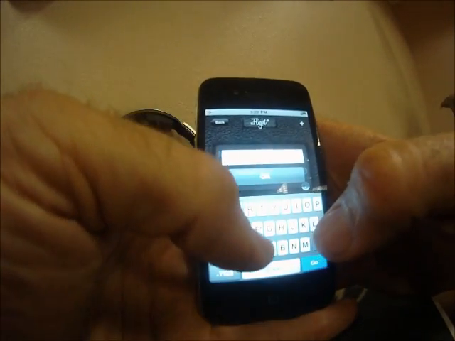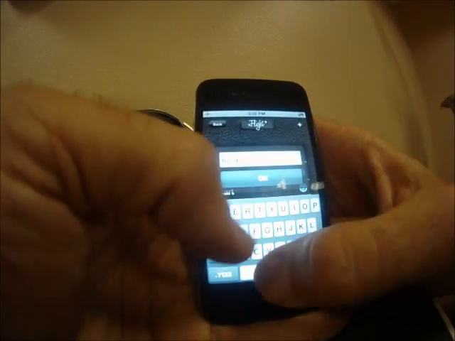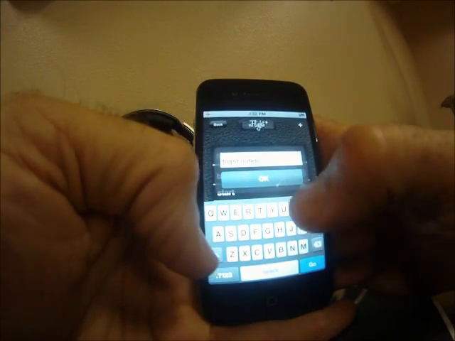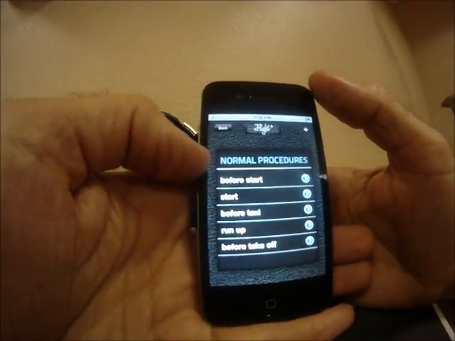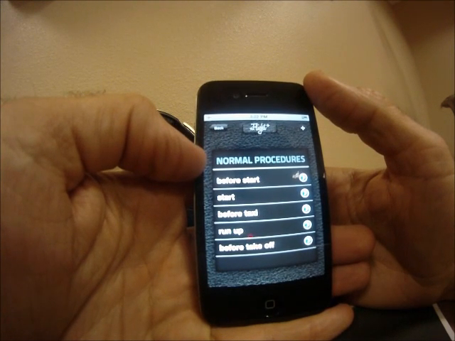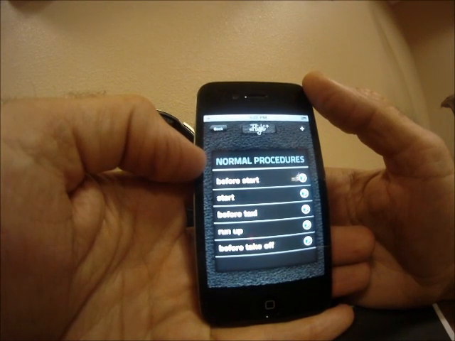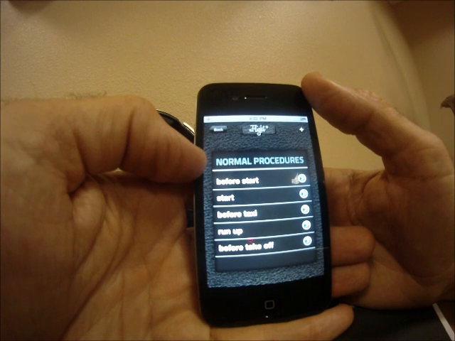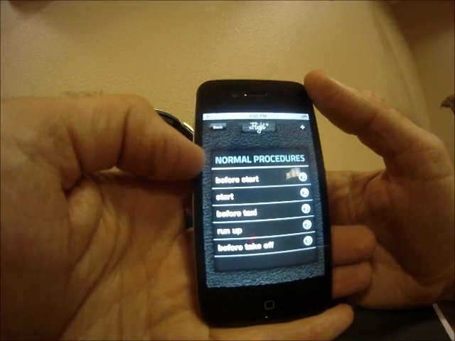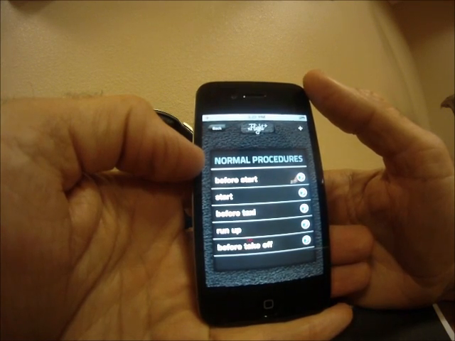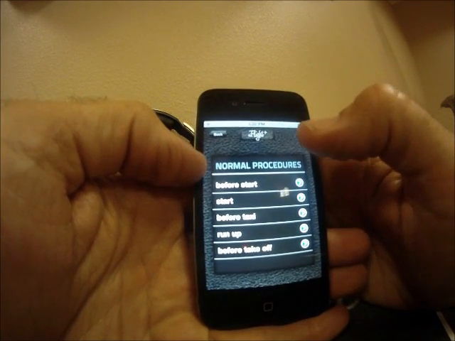Alright. I'm going to add a section right here called flight notes. This is really cool because you can come in before each flight even and re-record the flight notes section, which might include information like runway numbers, radio frequencies, or anything you might want to remind yourself of as you approach your destination. So I like to use it that way.